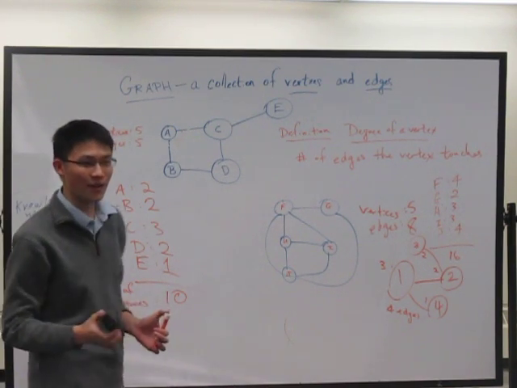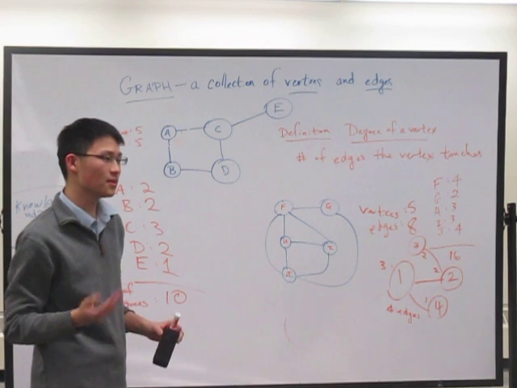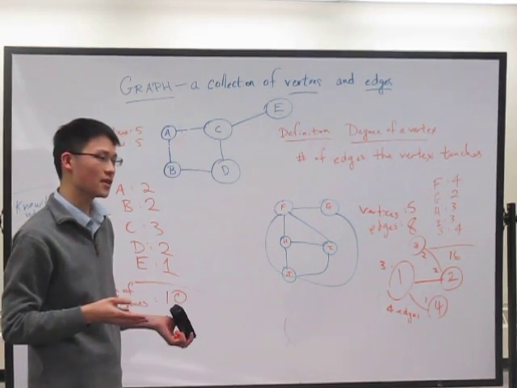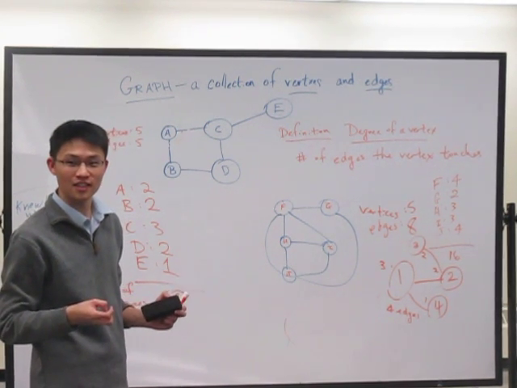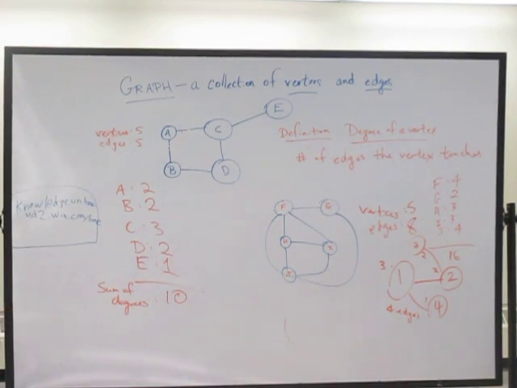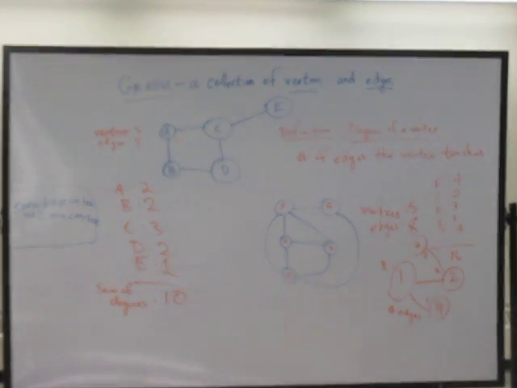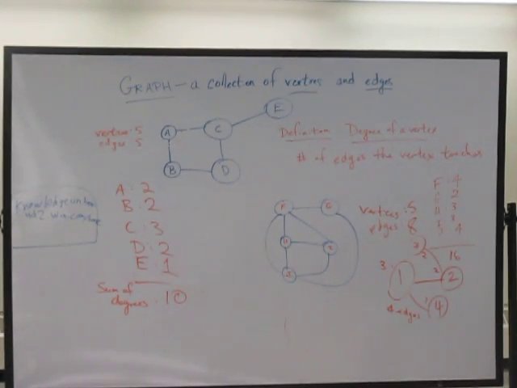Was that too slow by any chance? Do you want me to speed it up a bit, or keep going at this pace? What do you think? First of all, does anyone want me to explain that one more time or no? You mean the number of degrees is half the number of edges. No, I'm saying that the sum of the degrees is twice the number of edges.